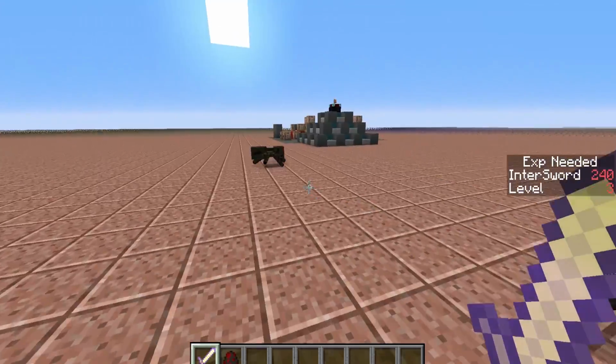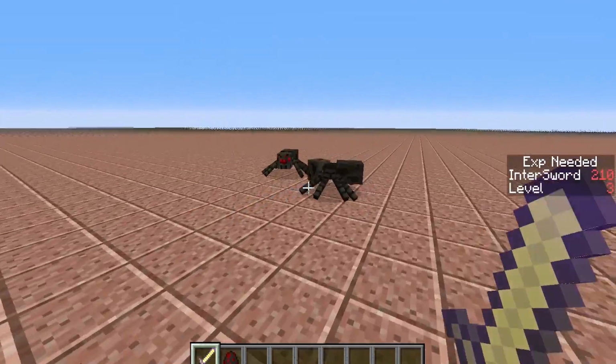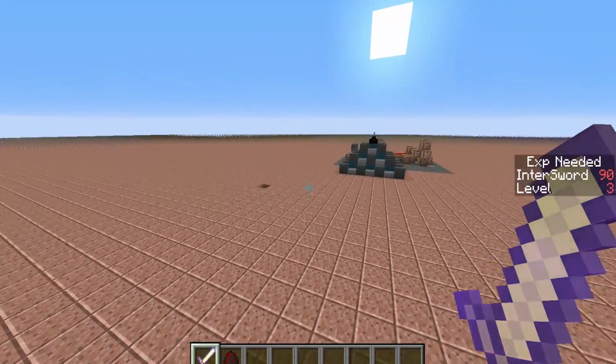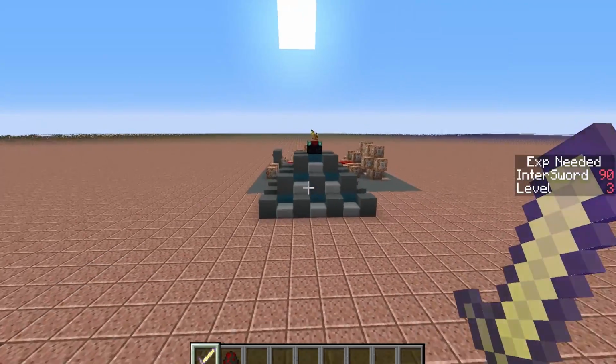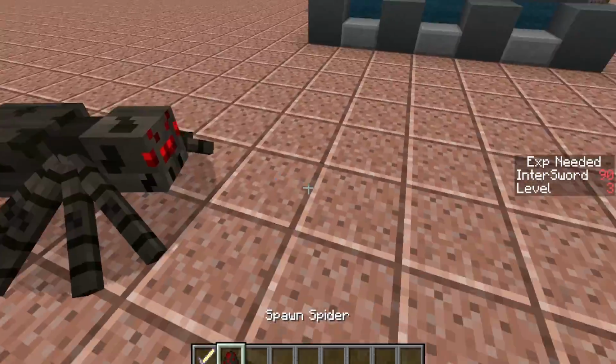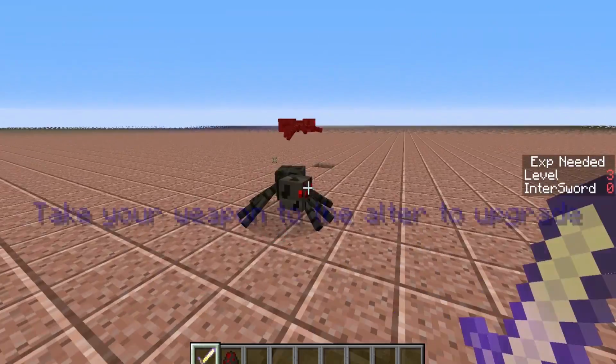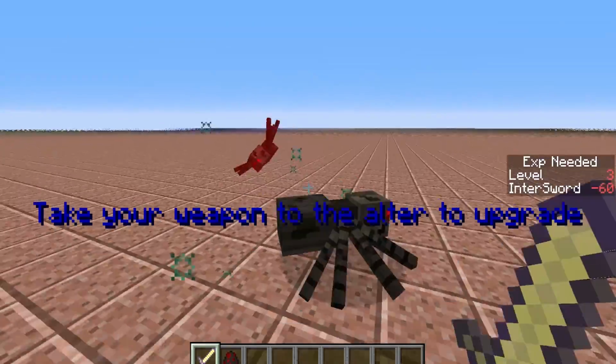And we can just two-shot these spiders still. Kind of sad. Maybe sharpness 6 would one-shot them. But it does have unbreaking 10, so it does not break. Anyway, if we spawn 3 more, I think. Actually, it would only be 2 more. But anyway. There we go. Take your weapon to the altar to upgrade.